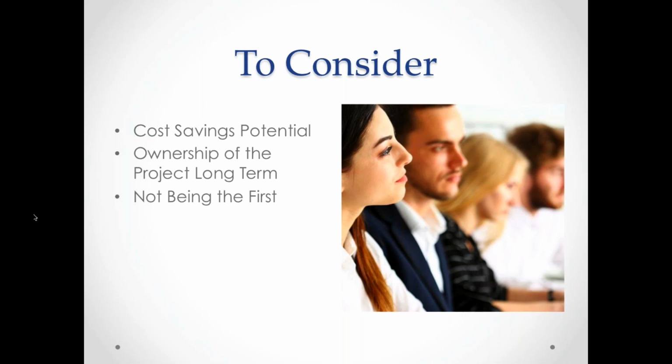You want to promote that it has been used elsewhere, in multiple places, approved by various municipalities. You want to prove to them, okay, locally you may be the first, but you're definitely not the first nationally, internationally, province-wide, statewide. You want to make those points. Please reach out to us. We can be a resource for you for case studies where you can prove this point.